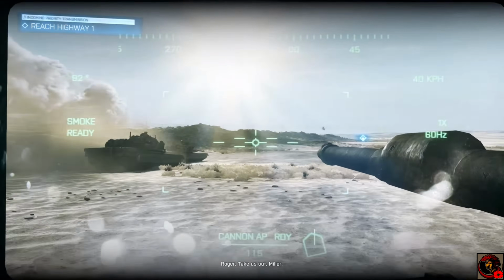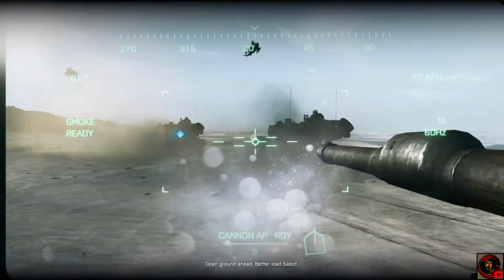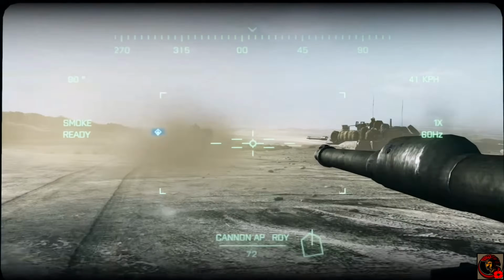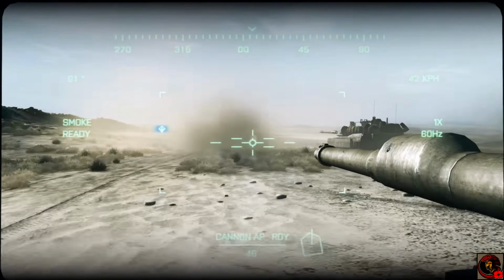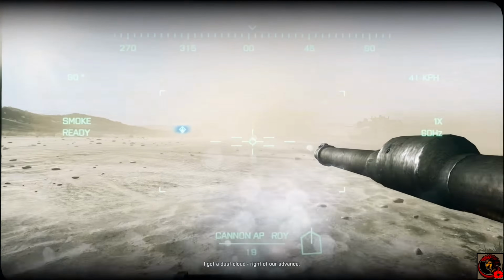Take it down, Miller. Open ground ahead. Better load Sabo. I got a dust cloud right for advance.